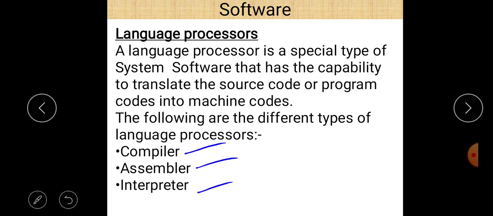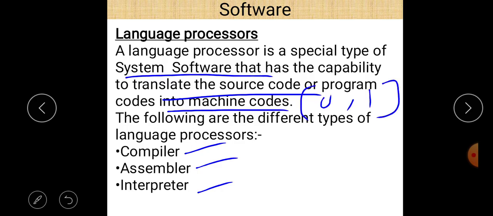First of all, language processor is a special type of system software, and second, language processor translates the source code, meaning the code written by a programmer, and converts this source code into machine code, meaning in the form of 0 and 1.